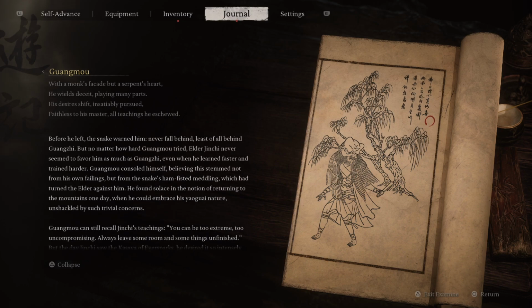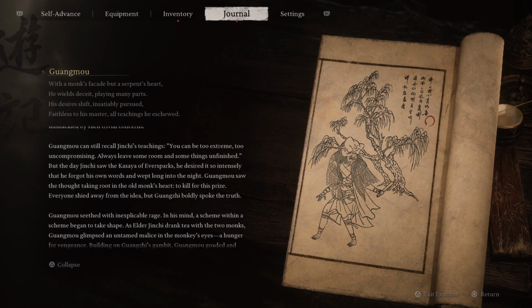Before he left, the snake warned him, never fall behind, least of all behind Guangzi. But no matter how hard Guangmou tried, Elder Jinchi never seemed to favor him as much as Guangzi, even when he learned faster and trained harder. Guangmou consoled himself, believing this stemmed not from his own failings, but from the snake's ham-fisted meddling, which had turned the elder against him. He found solace in the notion of returning to the mountains one day when he could embrace his Yaoguai nature, unshackled by such trivial concerns.